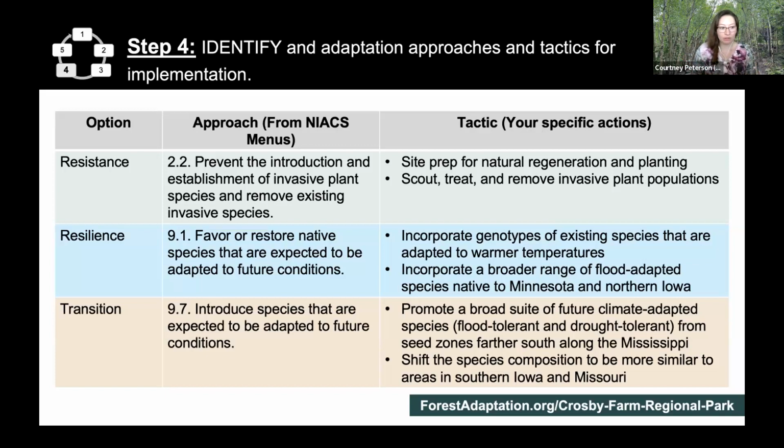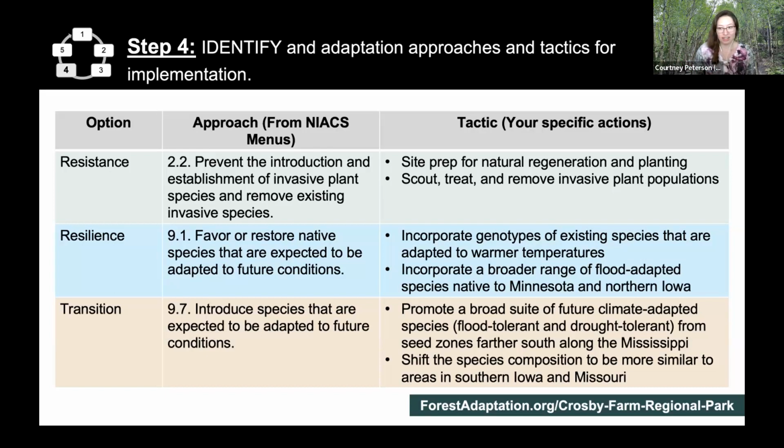And then finally, with transition, we're introducing species that are expected to be adapted to future conditions. So we have both native and some assisted migration for our transition treatment, where we're really thinking about how do we have these population expansions and promote a broad suite of future adapted species from both flood tolerant and drought tolerant seed zones farther along the Mississippi.